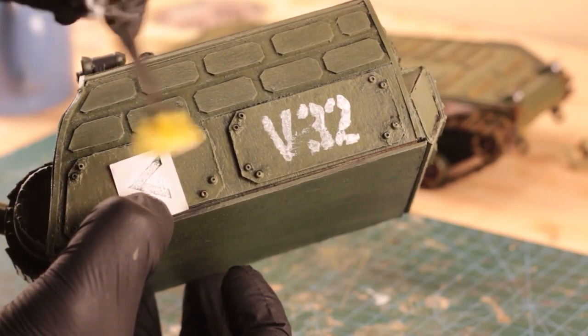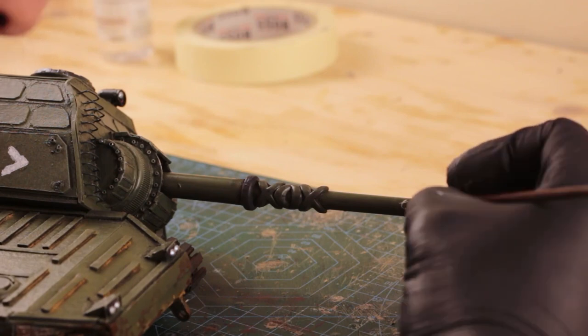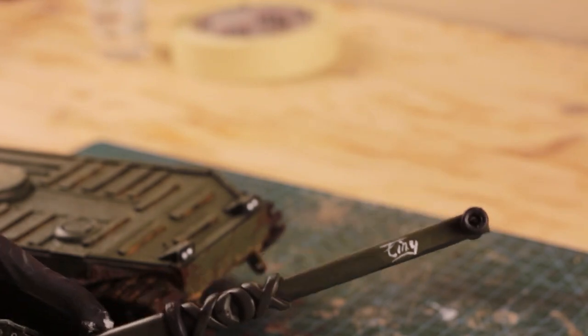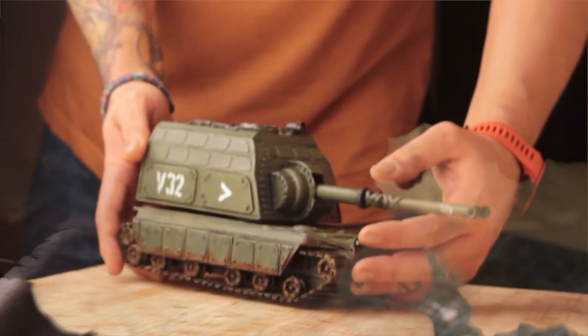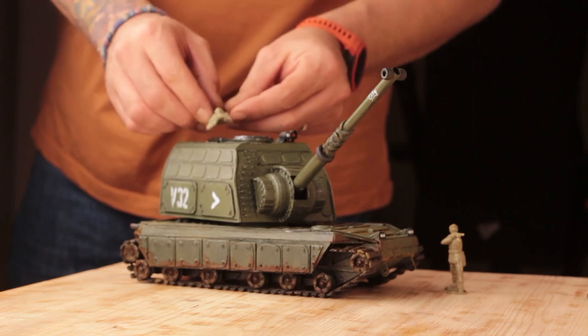You might be familiar with the stencil technique from my earlier works. I tried doing the same for its name with a stencil, but I failed due to the very small size of the text, so I had to write it myself. Meet Tiny — a made-up name for a made-up self-propelled howitzer. This ended up nicely for a second attempt. I made this in 1/30 scale, which made it easier for me, but my end goal will always be smaller scales.